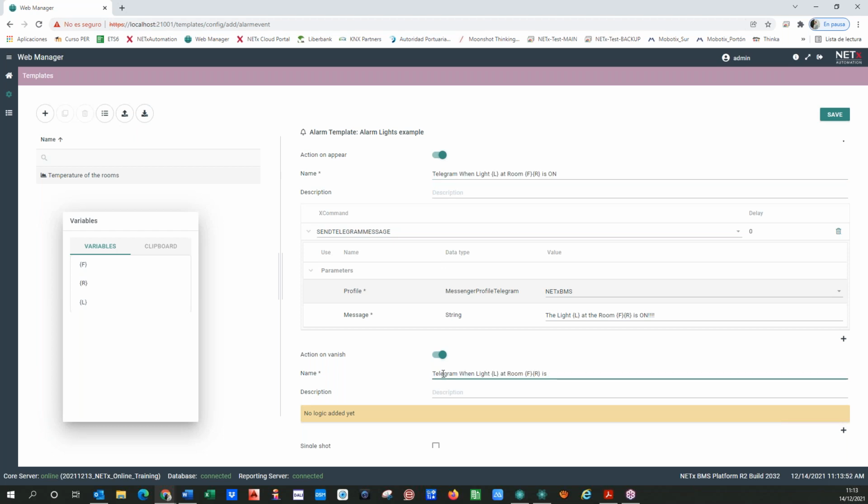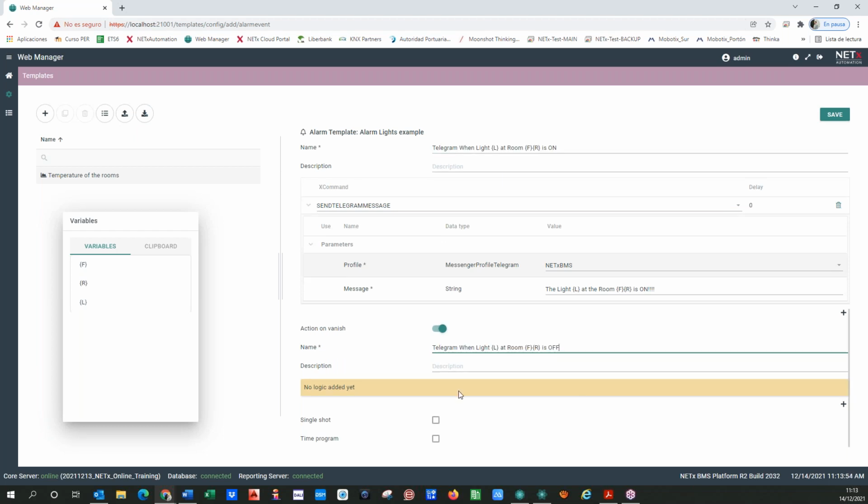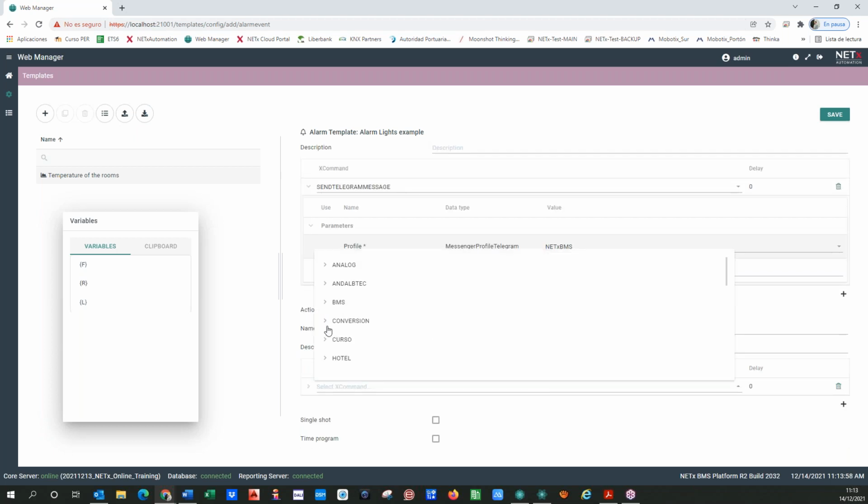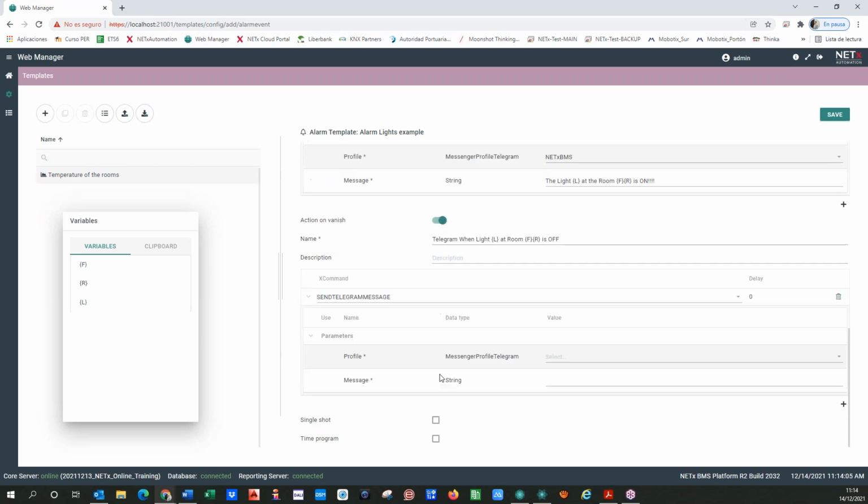Thank you, Microsoft. And my Telegram definition is using the same profile.